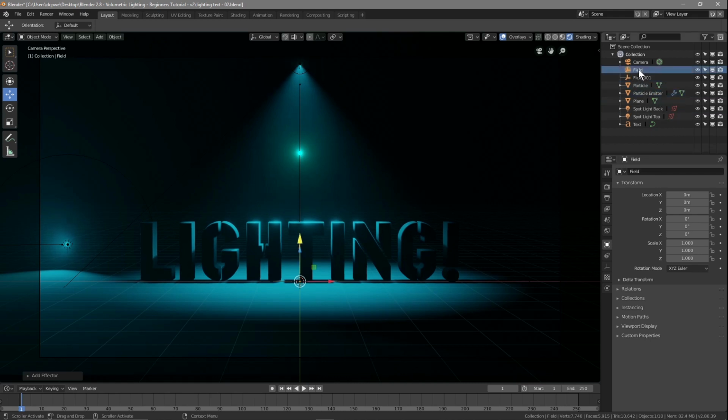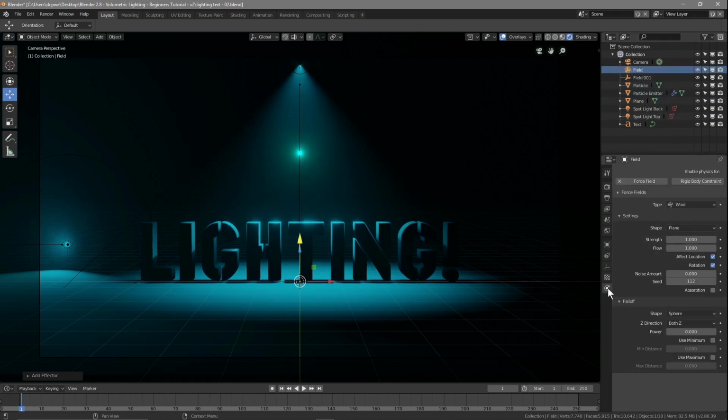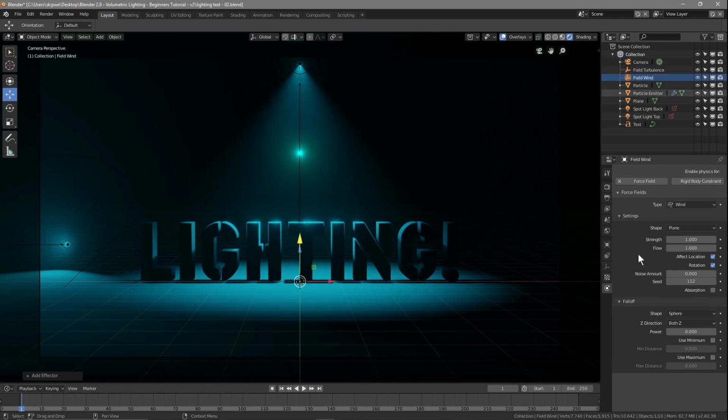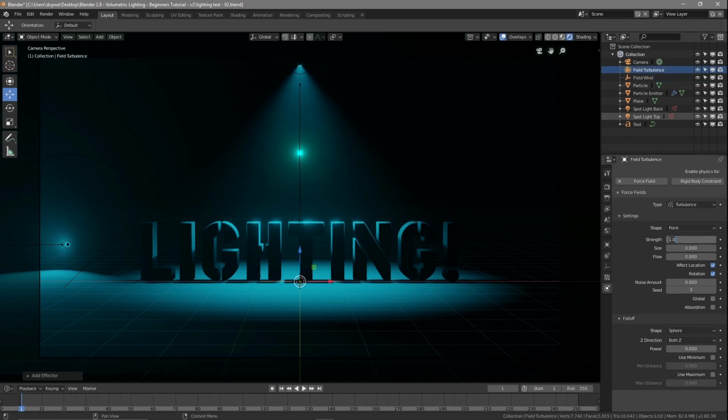We've got this one here, let's go to the particle settings. It's called wind. So this one here we call it field wind, and the one below we're going to call it field turbulence. So we've got field wind and field turbulence. The field wind, we'll leave the strength at 1, and the turbulence we'll maybe set to around 2 for now. Then let's go back to the first frame and play. Now we can see they're going upwards, but strangely, I think I've done this wrong, right?